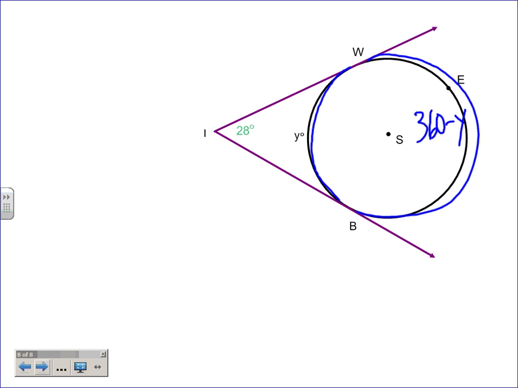For those that want to see it algebraically, it would be 360 minus y plus y to get the whole circle, correct? So, the ys would cancel. So, now it is hitting outside, so here we go. Far arc, which one's far arc? That's web, right? 360 minus y is the far arc. Now, here's what some people think. They think they have already taken far arc minus close arc. And could you see people wanting to do it? I definitely can, because it's a minus in there. But, really, that right there is just the far arc. Now, we have to subtract the closest arc, which is coincidentally also y, right? And of that, we are to take half of it to get the angle, right? And the angle we've already been told is 28.